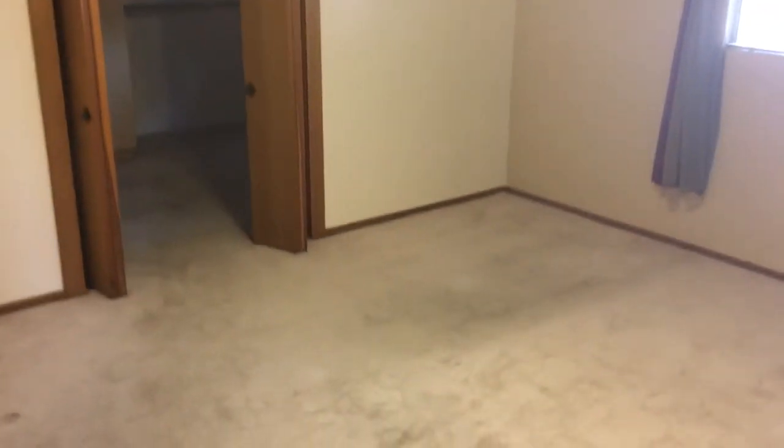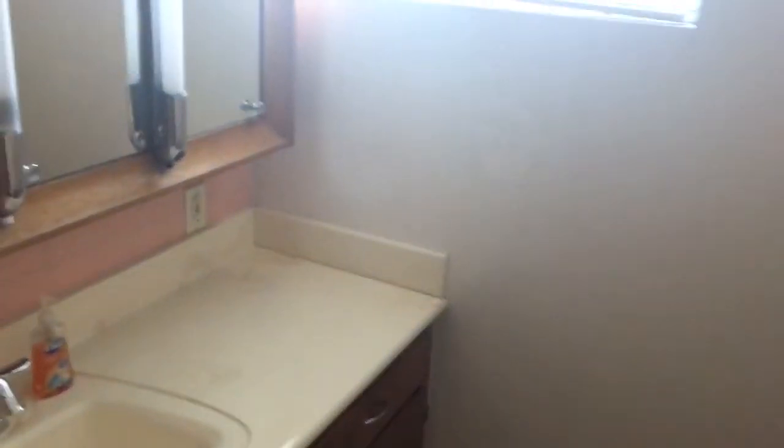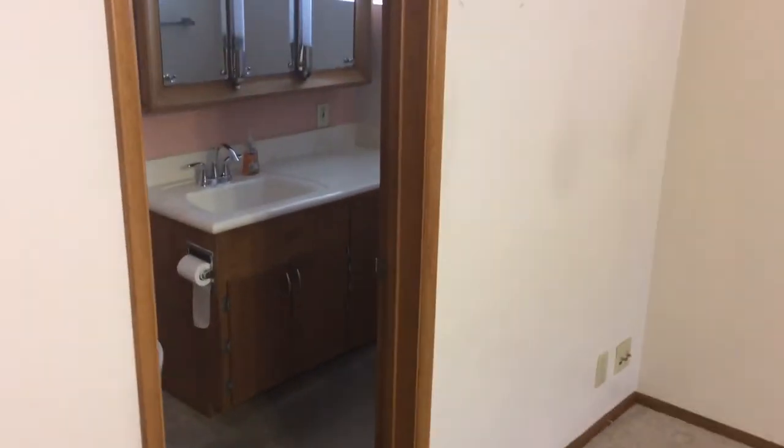This sits as the master. You've got a smaller bath in here as it sits currently, with a walk-in shower behind the door here. It looks like they did an addition to extend the master closet — this is a huge master closet with a little side door going out front. There are a few little things you might need to do to reconfigure this area to give it a better-sized master bathroom, or you could potentially just add the master to the other side.